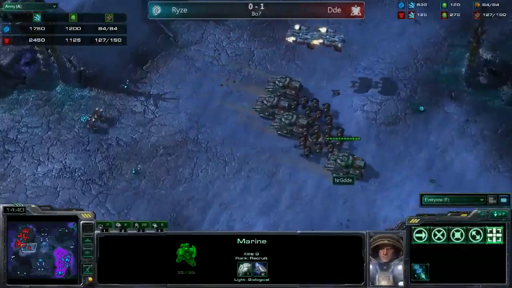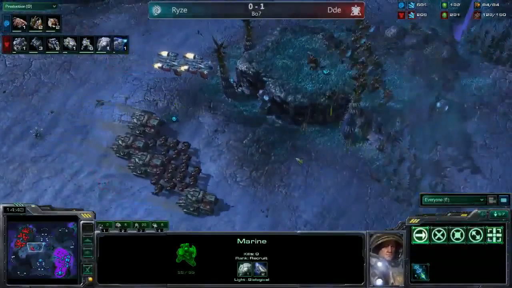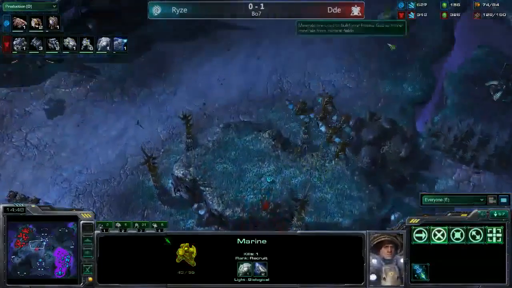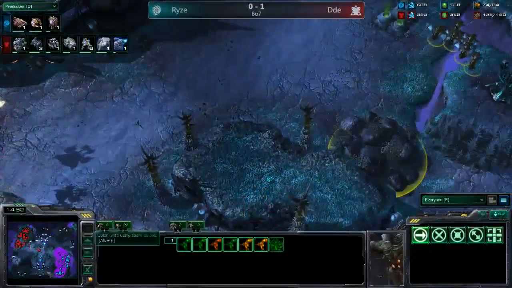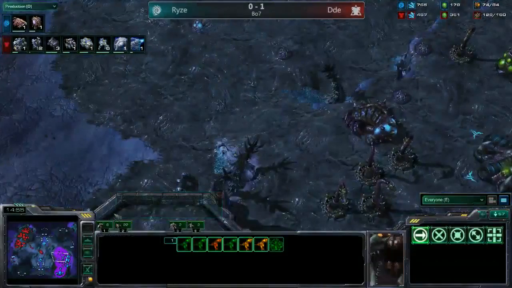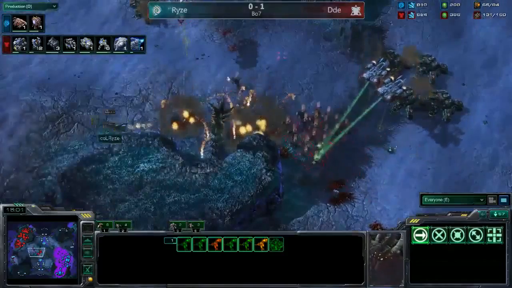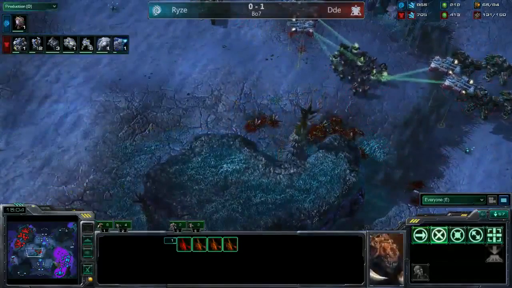We do have combat shields for those Marines done. That is, of course. And 2-1 upgrades right now. Mutilist getting picked off. Pretty bad engagement. What Ryze is trying to do is just hold off until he can get Infestors. If he gets Infestors out, he does have a lot of hope. There's Lings again. Just trying to delay DDE. A lot of them did go down.